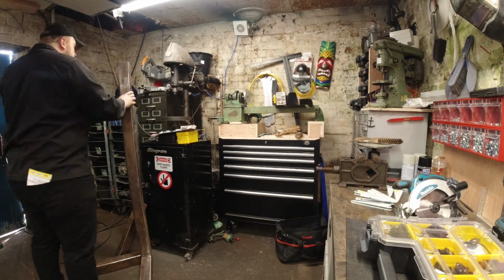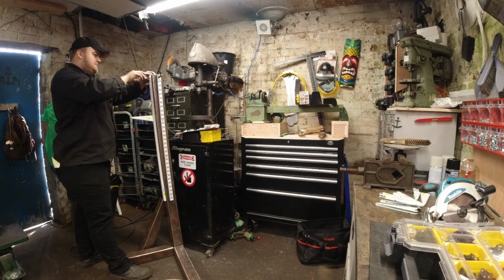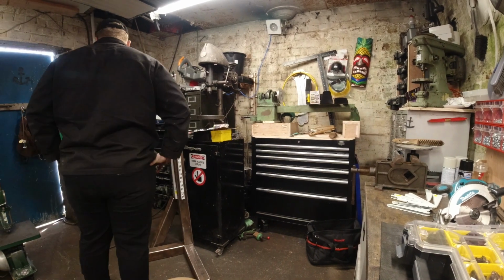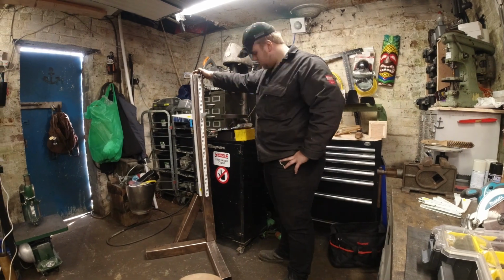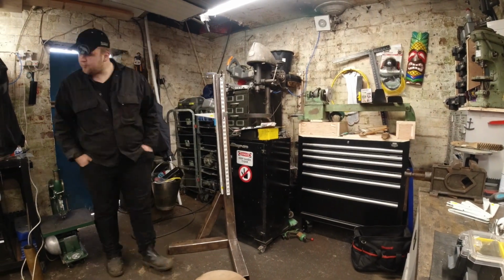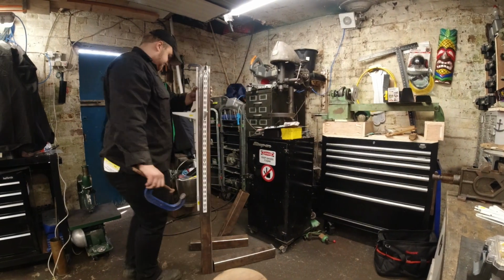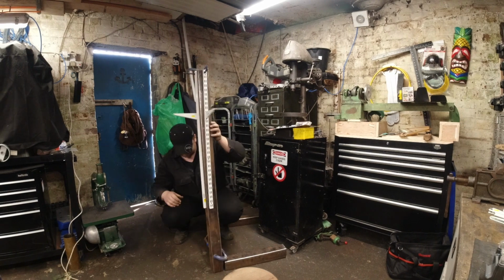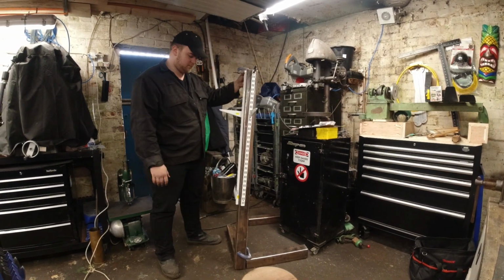My plans were, as well, for the two base plates to fill those up with sand and weld in sand on the bottom to keep as much weight on there. Not that with a bench grinder you should be really pushing in with it, and you're not going to have a lot of force on that. So I'm a bit undecided at the minute, so I'm going to leave it for a bit, make a brew, and have a think about it.